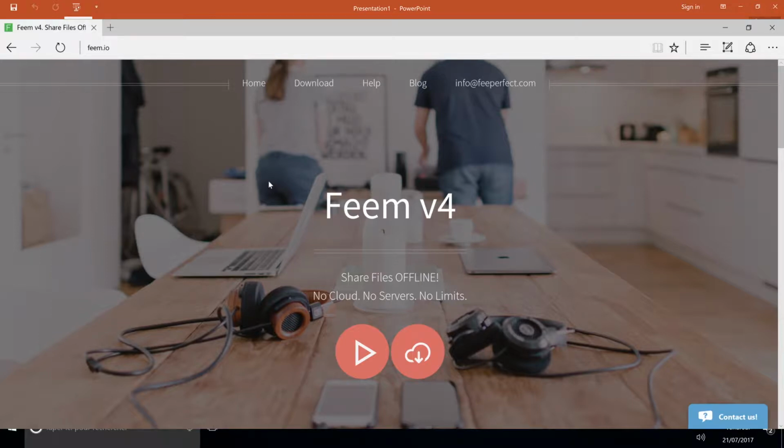Okay, so now you need to download the software. It's called Feem. Basically Feem is like a hotspot. It will transform your computer into a hotspot, and you do not need to have internet access. Simply your computer will be able to communicate with other devices which have Wi-Fi.